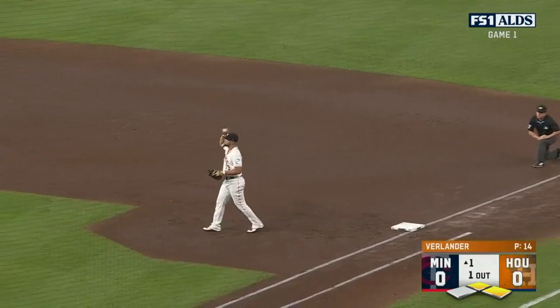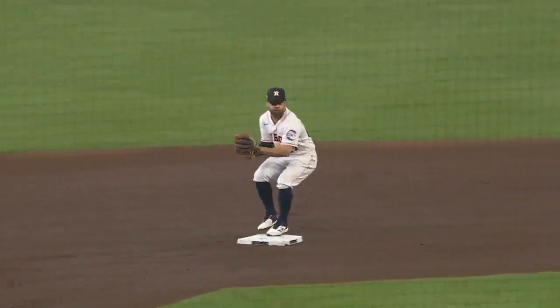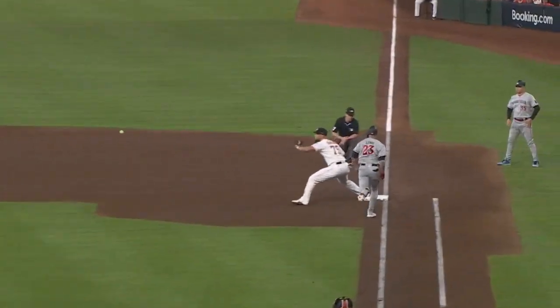2 down, on to third goes Julian. Just what the doctor ordered, Dr. Verlander, a 2-hopper right to Pena, perfect flip to Altuve, easy turn. Royce Lewis not running 100%. I mean, much easier on the Astros.